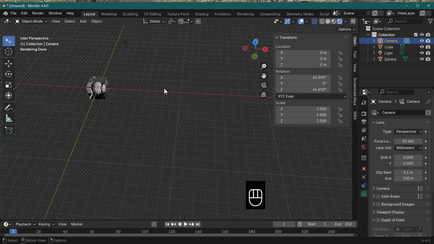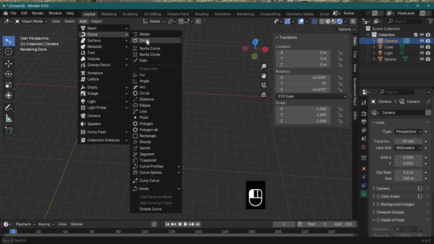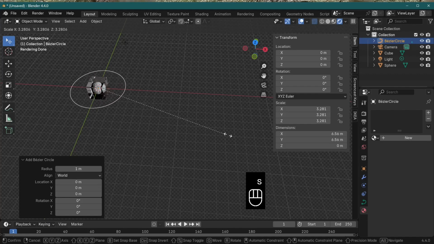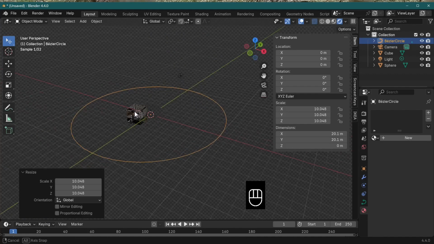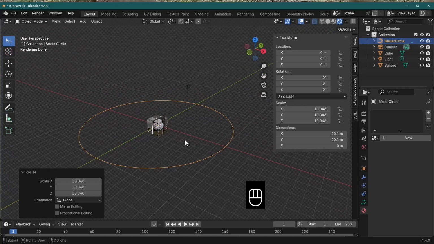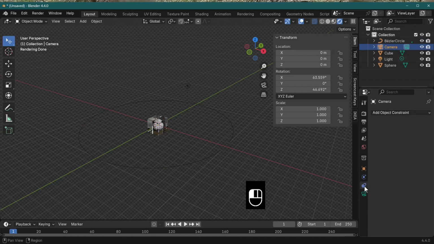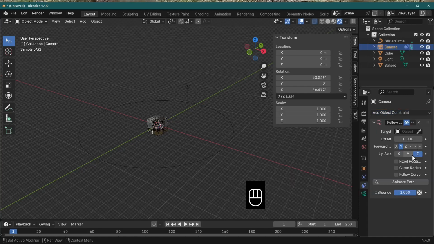There's our camera, just there. So it's right in the center of our cube, and we're just going to add in a simple curve. And this is going to be a circle. So we add our circle in Bezier curves, like that, and we've got our simple thing for our camera to follow. So select the camera, we'll add a constraint to this, and the object constraint is going to be follow path.